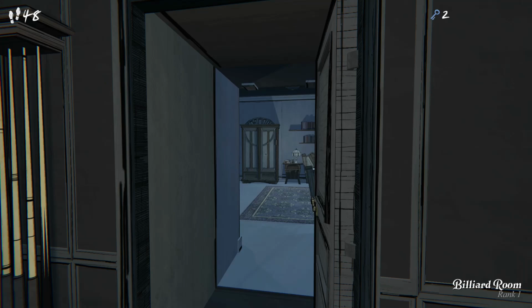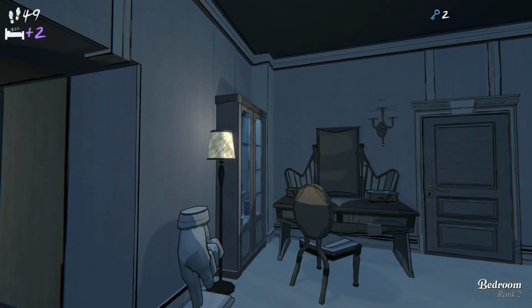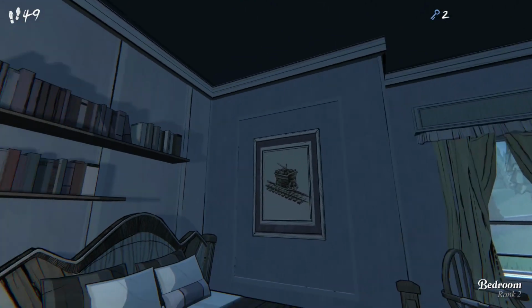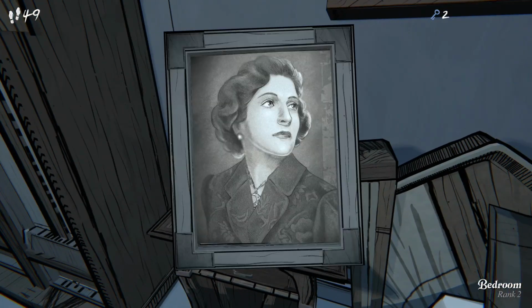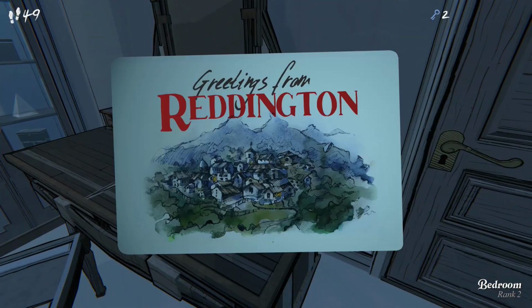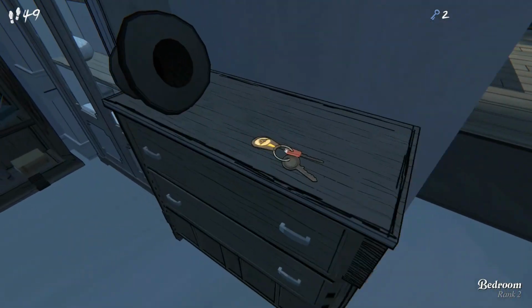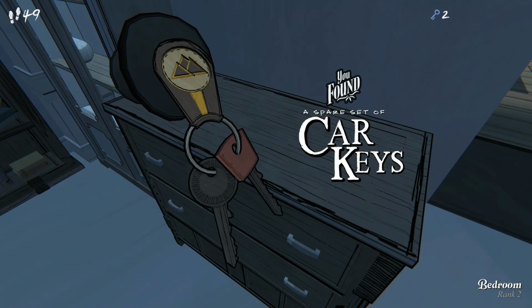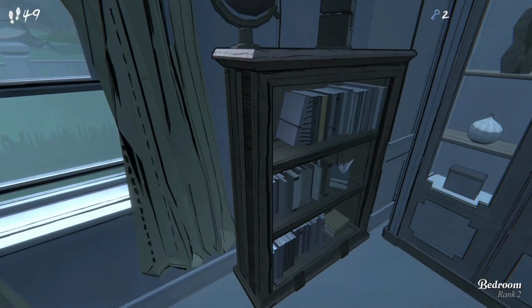So this one I found in my recordings to be the letter T, spelling the word 8. So we have a car and we have a cart. So cart minus car is T. This never changes. This is always a picture of Reddington. Car keys. Right? Yeah. I think those 3 peaks represent the house.